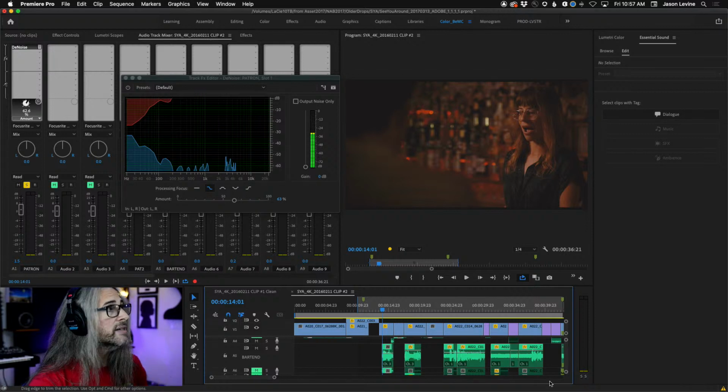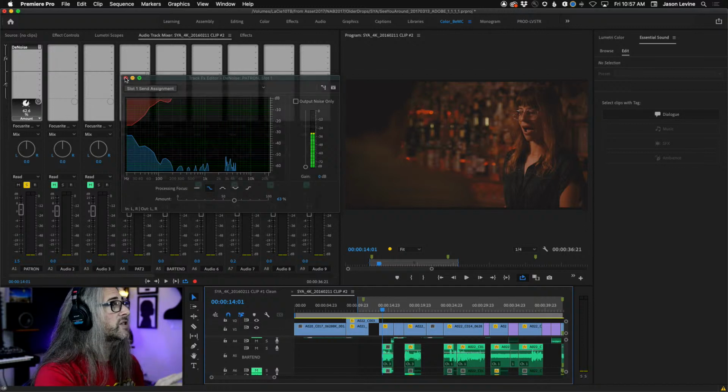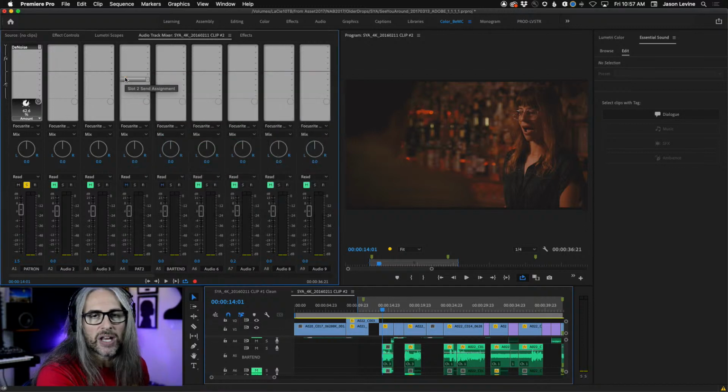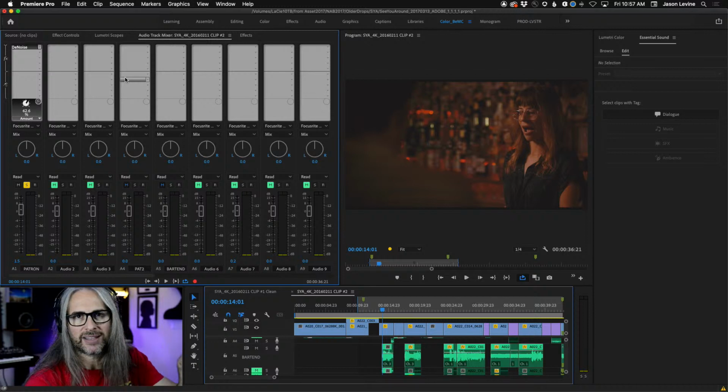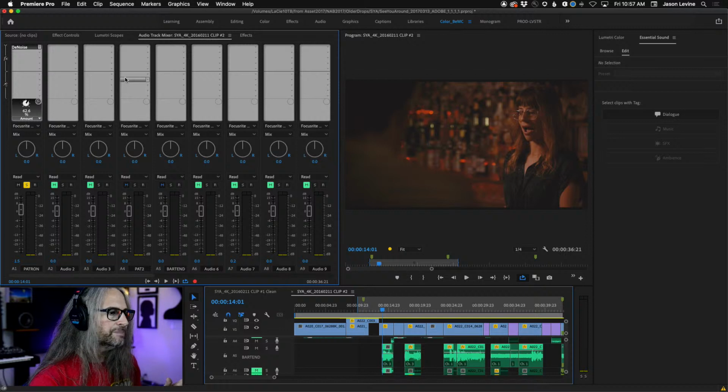By the way, this is all non-destructive, so we can always adjust this and make changes. Maybe we have to add more noise reduction after the fact. Maybe we'll add some gating if necessary. We may do some of that later. In fact, maybe I'll show you what the gate does, and then we can try adding noise reduction as well. There's an order of operations to all these things.